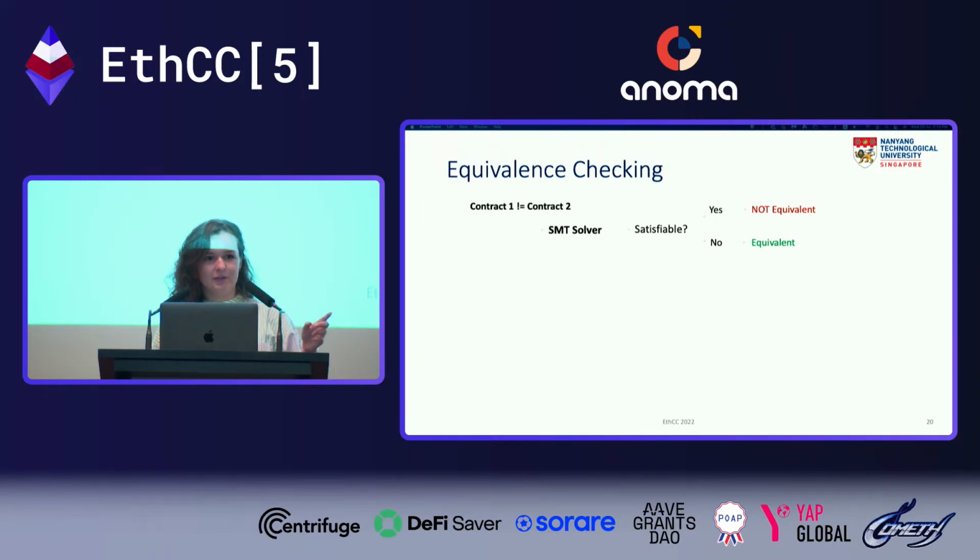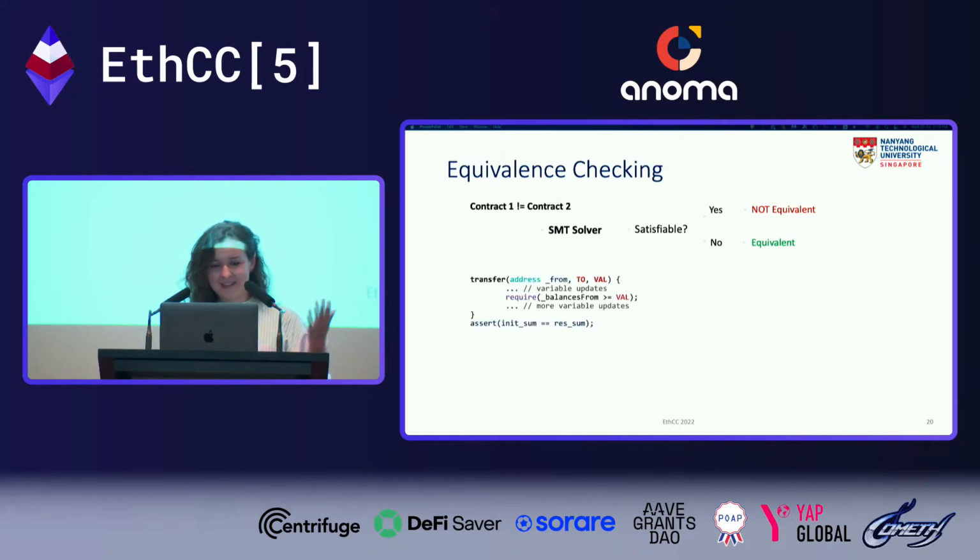And if that is satisfiable, it means that the SMT solver managed to find some concrete values for which the programs behave differently, meaning that they're not equivalent. In contrast to that, if it couldn't find any solutions, it means that they behave exactly in the same way. They're equivalent, we found our fix, that's it. But the issue is, the SMT solver doesn't understand Solidity. So we can't just feed that into the SMT solver.